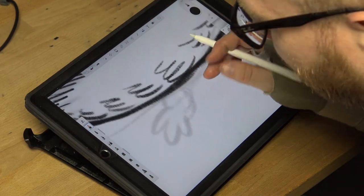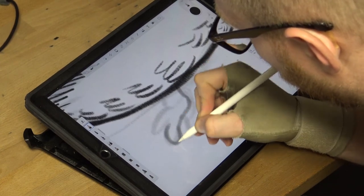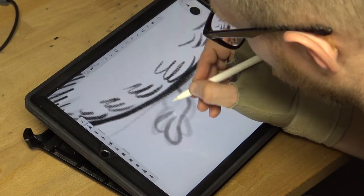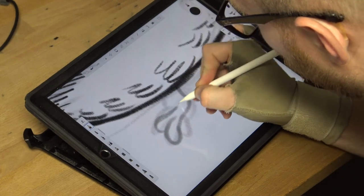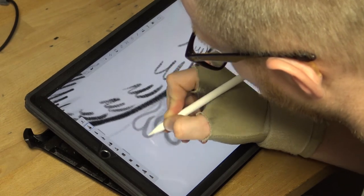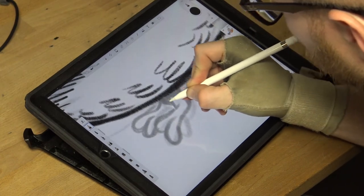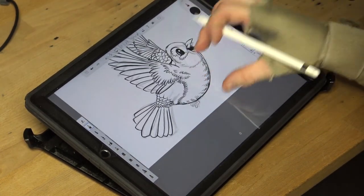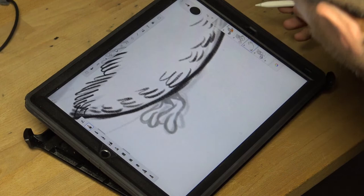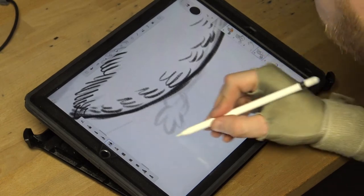Every photo I use is really blurry, because they're flying when the photo's taken. They've got three little finger things, and they kind of tuck their little feet up against their body. I wonder if I can get away with only drawing two. It kind of looks like little worms coming out. It's not great. Take some time to figure out how to draw these little feet.